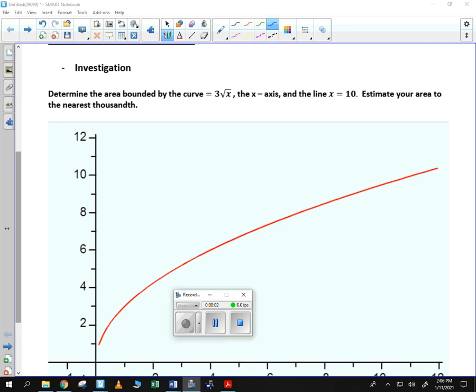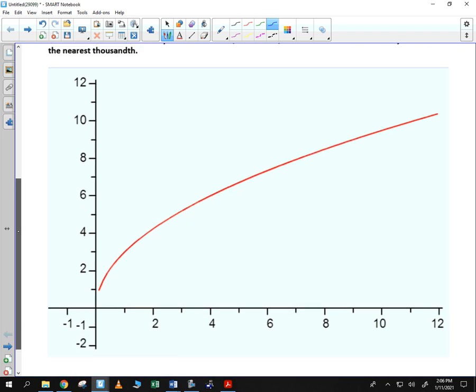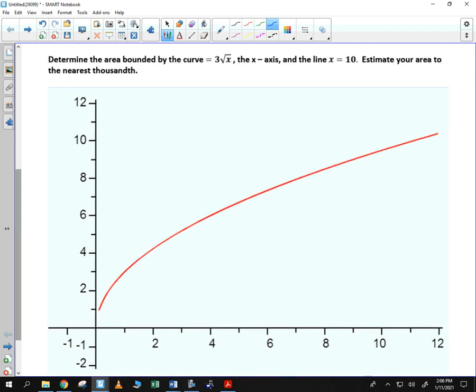Okay, calculus, you've now seen this problem summarized a little bit. I'm going to investigate just a little bit more with you, make sure we're all on the same page. We checked to find the area from 0 to 10 underneath this curve. And as we did, we started to construct our different rectangles. That was kind of the goal. And in order to do so, I'm just going to show two examples here.